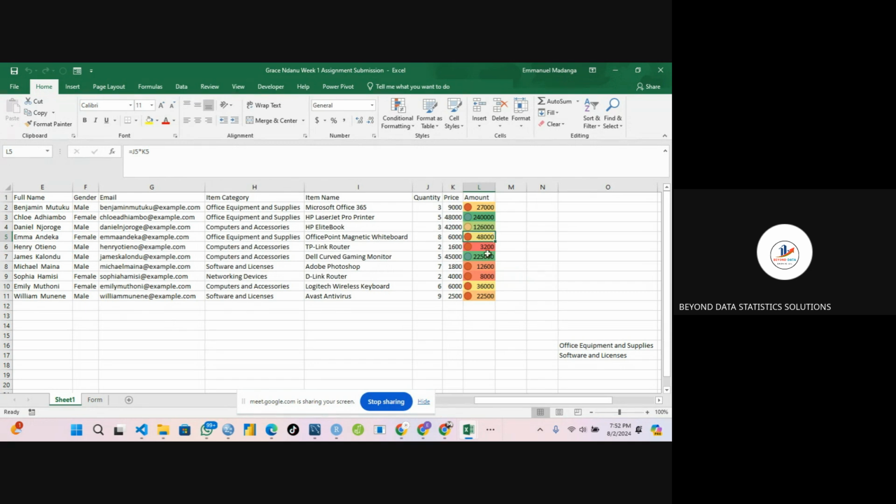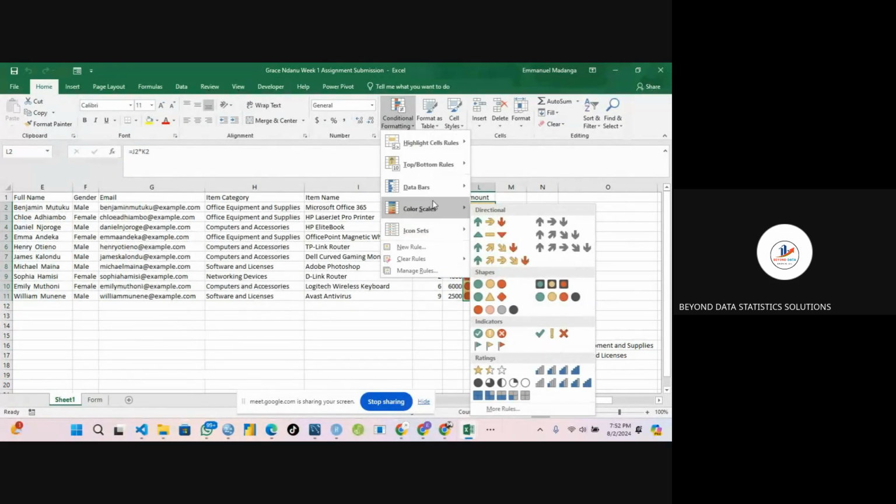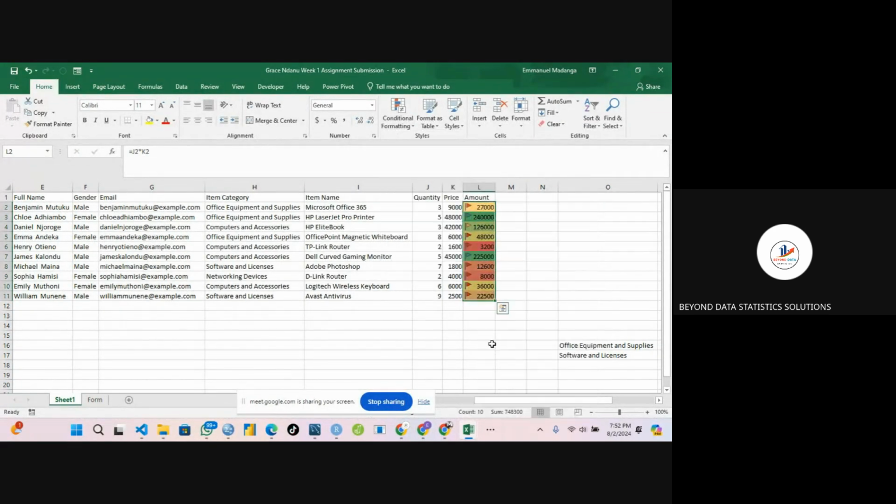There is also an option of using the flag. In the icon set, you can go to conditional formatting and then icon set, and also you can use flags. You can flag values that are doing well. A flag with red shows actually there is something that needs to be done, and so on.